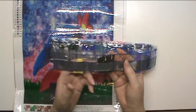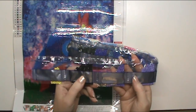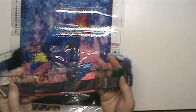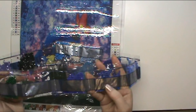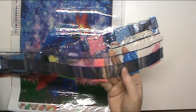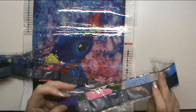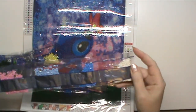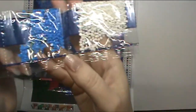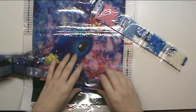So one, two, okay, the packets have the sequence and the canvas code, but nothing else. So one, two, three, four, five, six, seven, eight, nine, 10, 11, 12, 13, 14, 15, 16, 17, 18, 19, 20, 21, 22, 23, 24 and 25, so the right number of packets. And there's my colors in that short segment.